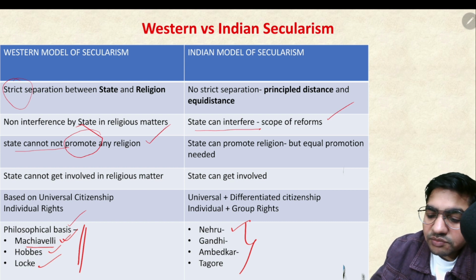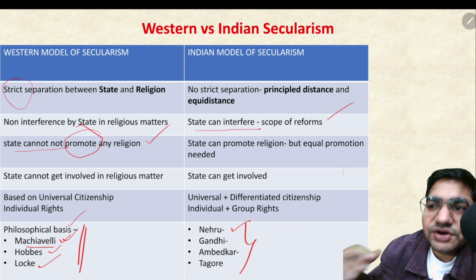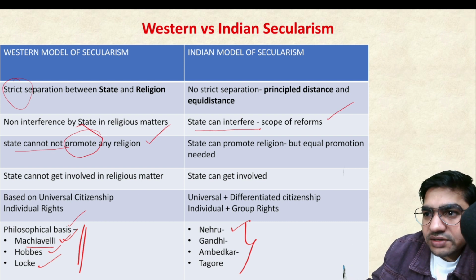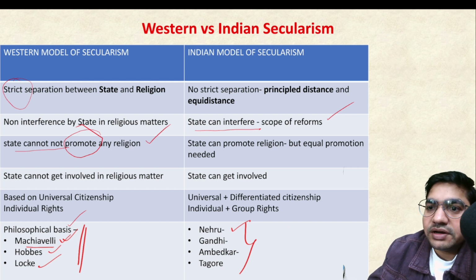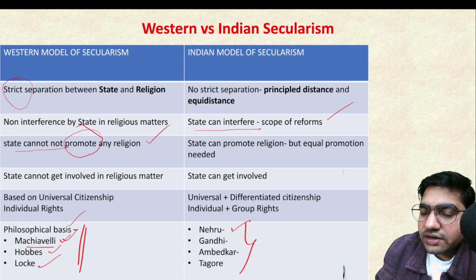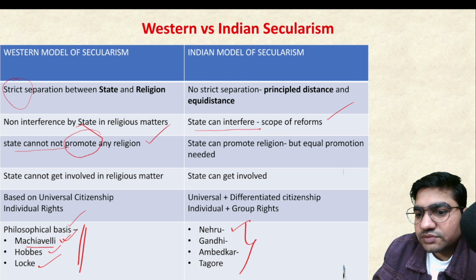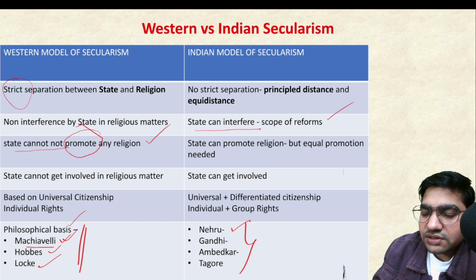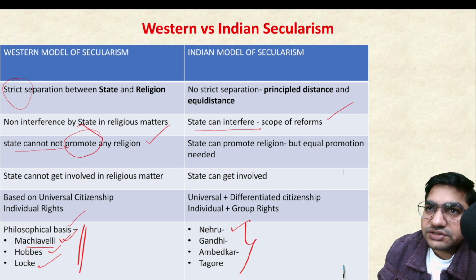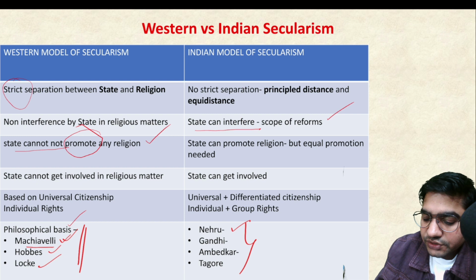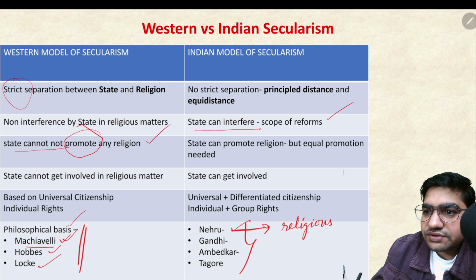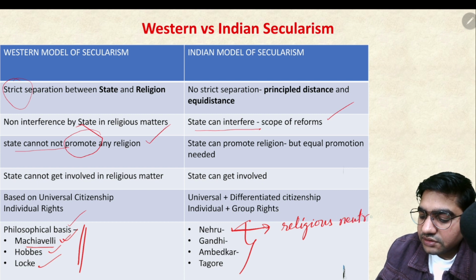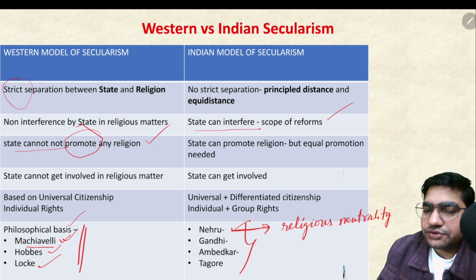You must remember that the Indian model of secularism developed during the freedom struggle. You know that there was this phenomenon of partition, where the Muslim League and the Indian National Congress were contesting, and the Indian National Congress was against the partition, while the Muslim League was fiercely fighting in favor of Pakistan as a nation. Under this background evolved the Indian model of secularism. Nehru talked about religious neutrality. Nehru's vision was a country where there is religious neutrality, like the state should not interfere at all in matters of religion.